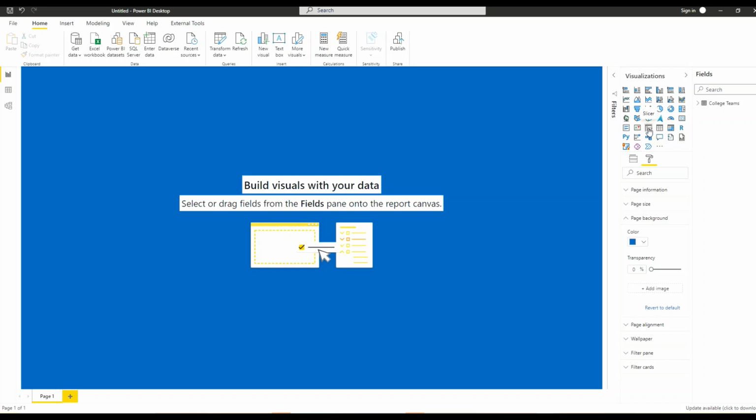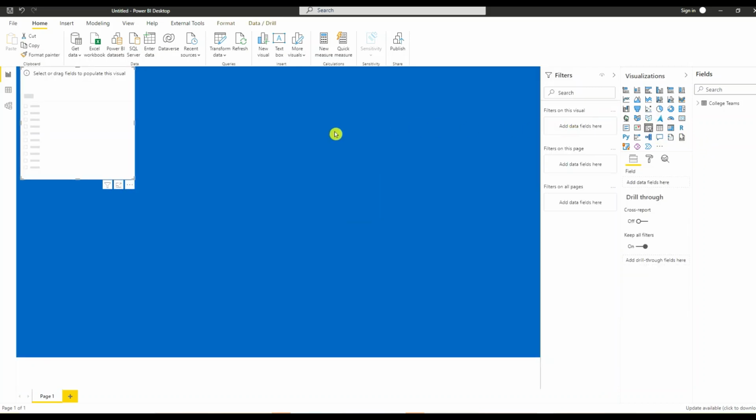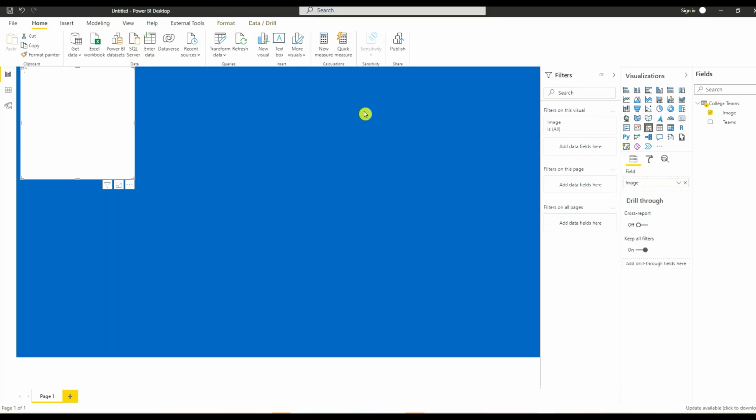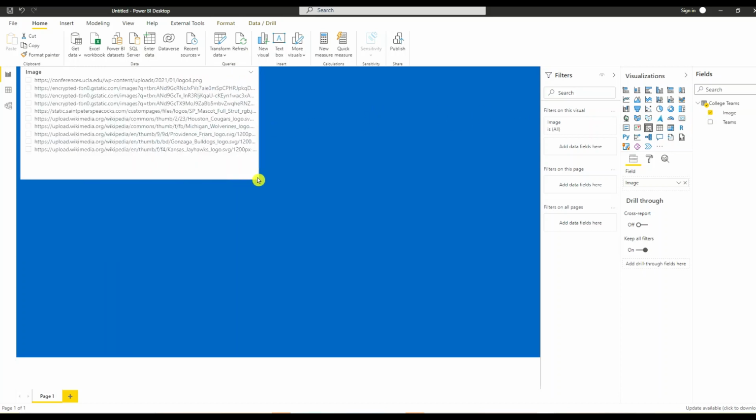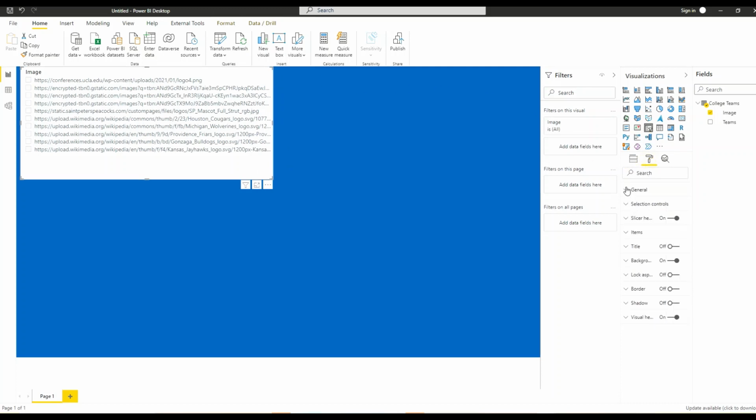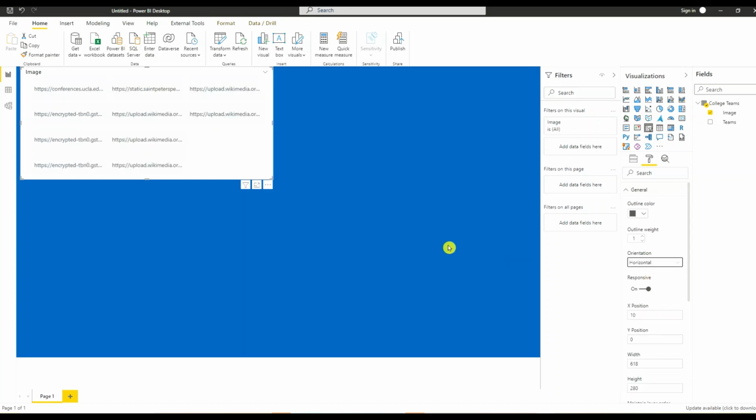So I'm going to select the slicer and choose Image, the image field from the college teams table. Go to Format, change orientation to horizontal.